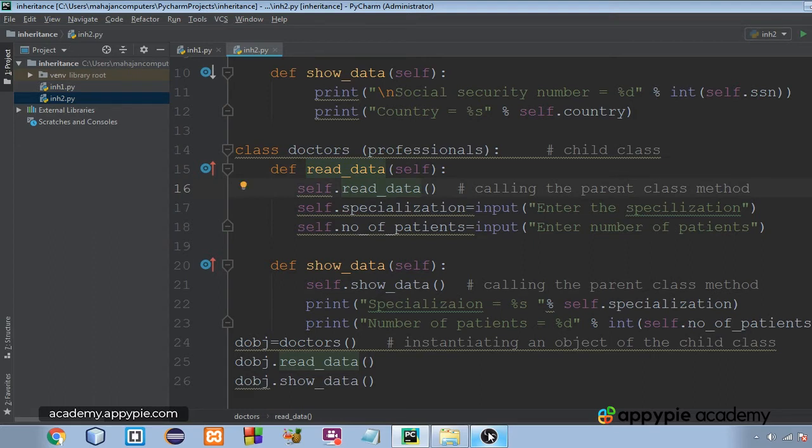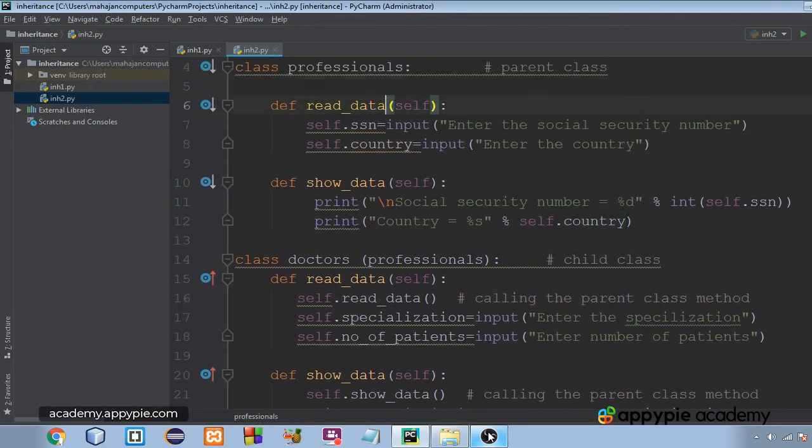Now here what will happen is, we are required to call the method of the superclass, that is our parent class, read_data, so that we can read the values of SSN and country. But if I write it this way, self.read_data, see carefully, it is within the definition of the method read_data. If I write self.read_data, it's not going to go to the read_data of the parent class. Rather, it will consider that recursion is taking place. Now, what is recursion? Recursion is the capability of a function to call itself. So read_data would call itself. Again it will come into the body, read_data again will call itself, again it will come into the body, again it will call itself. It will go on like this. It will get stuck, and after some time your program will be terminated.